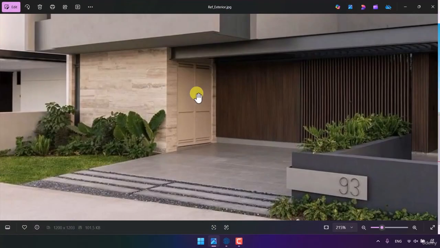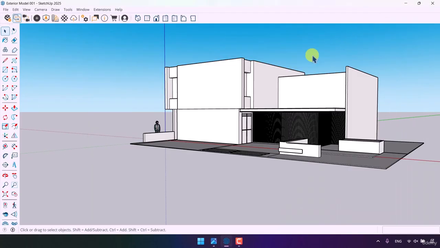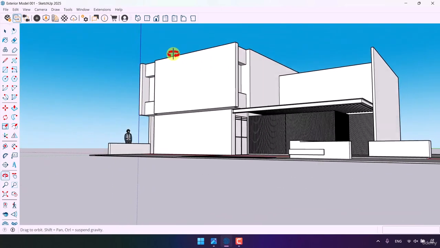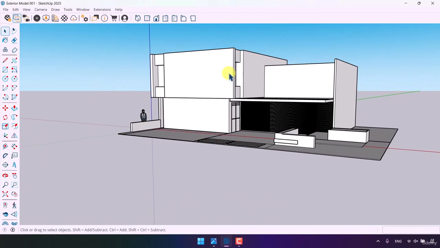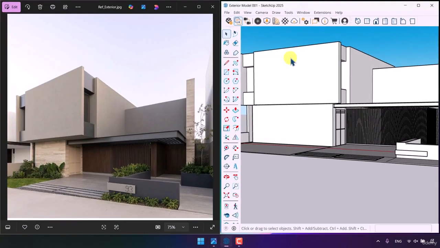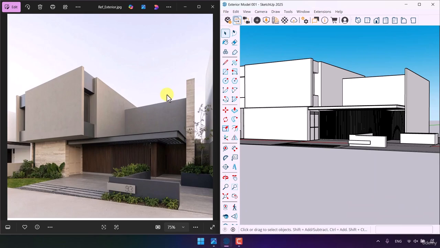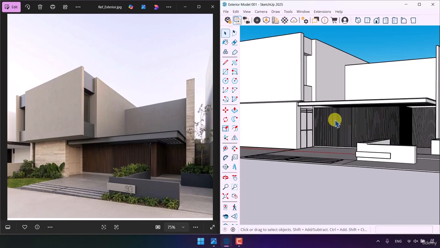Okay guys, finally we modeled this exterior house, which you can see is very simple and easy. I'm going to show you the final result. It's 90% similar to this image, and if I minimize both of them, you can see they are totally fine. Only the aspect ratios maybe have some differences, but that's related to the render. It's not related to our model being faulty or wrong. I think it's totally fine.